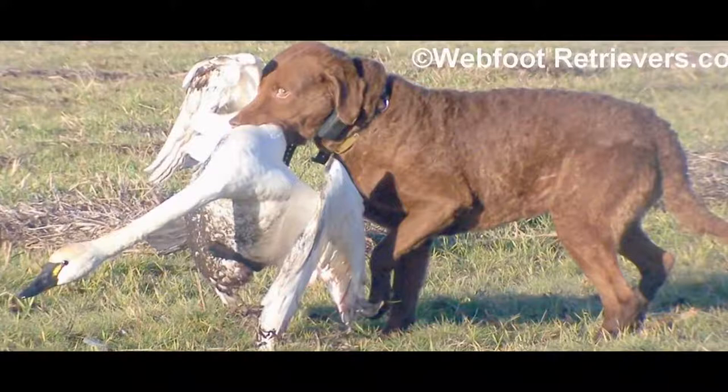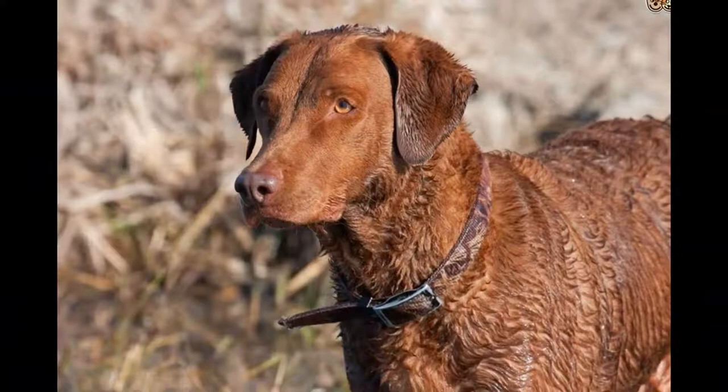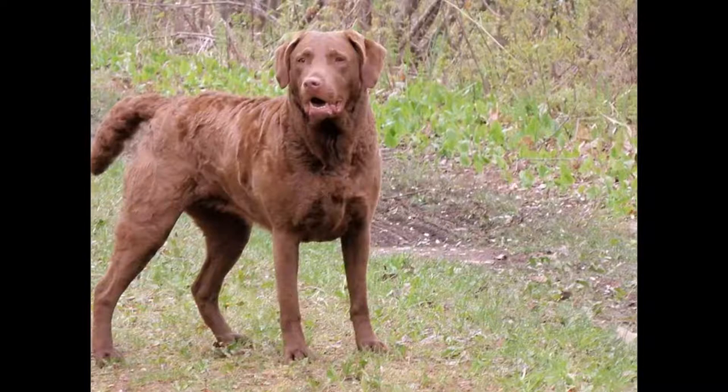The coat of the Chesapeake Bay Retriever is made up of a short, slightly wavy, wiry topcoat and a tight, woolly, oily-looking undercoat. This feature allows the dog to withstand the harshest climatic conditions — it is a waterfowl hunting dog capable of bathing in very cold water and even breaking the ice to catch its prey. The Chesapeake Bay Retriever can be several colors, always close to those of its environment: the color of the vegetation of aquatic environments, most often brown, chestnut, or yellow.